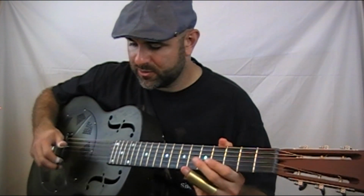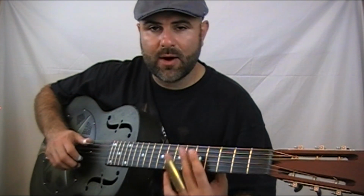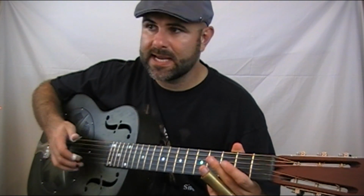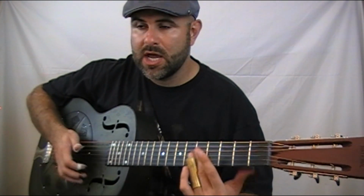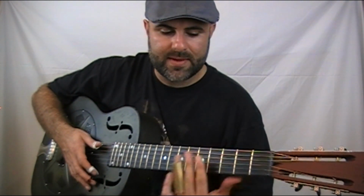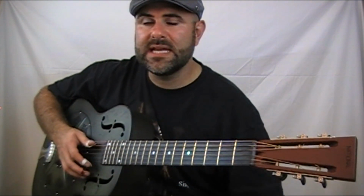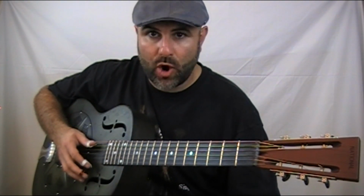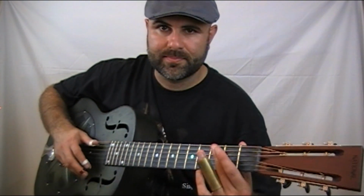It's a very fast motion there. So that's just the introduction, and now we're going to go into the first verse where he starts his singing, and leading up, it's a transition from the introduction. After this pinch, he'll lead up into this 4th position chord on the 5th fret. He'll lead into it by playing the 5th, 4th, and 3rd strings open. And he's going to play that about 8 times after the introduction.